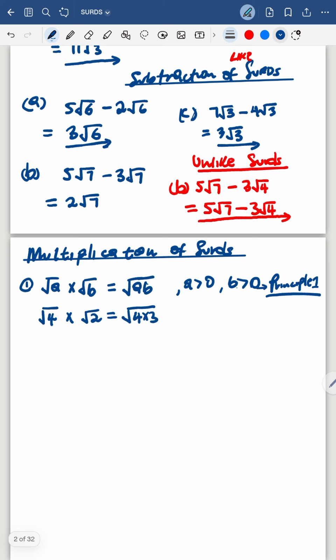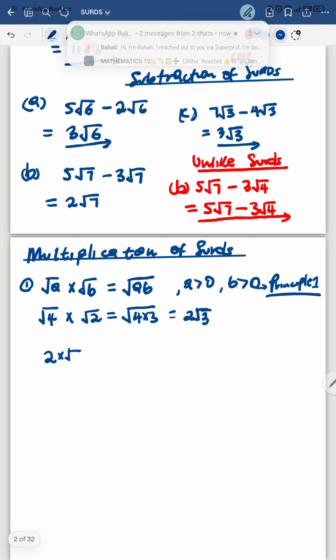Okay. Now that this one has its root, you can simplify it further and say, what is the root of 4? It's 2. You take it outside. Then you are left with 3 inside. Okay. Or it's still the same thing here. If you want to simplify it further, you can write the root of this. I said here root 3, it's 3 here, not 2.